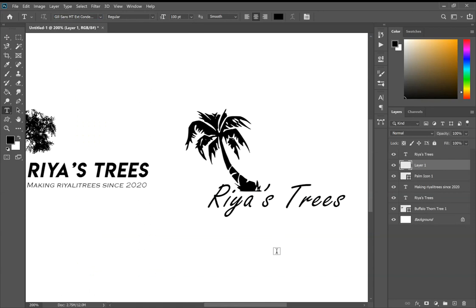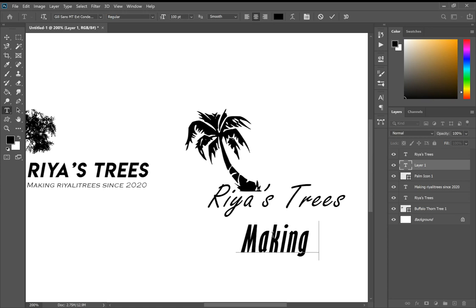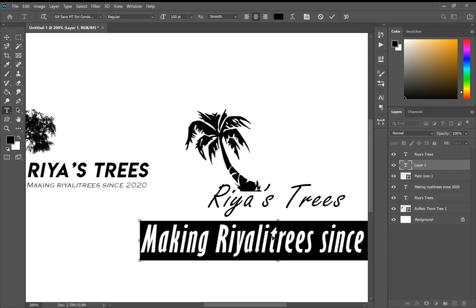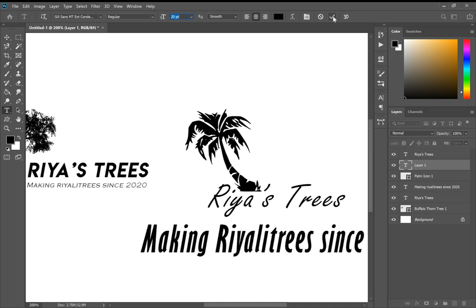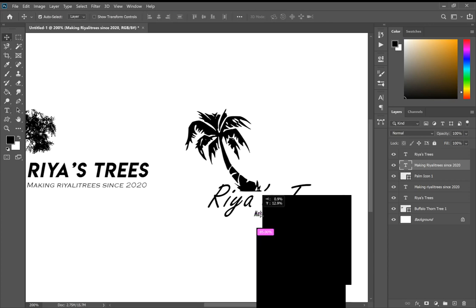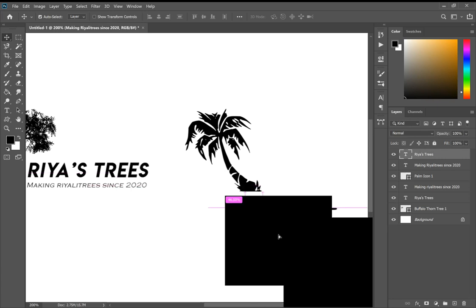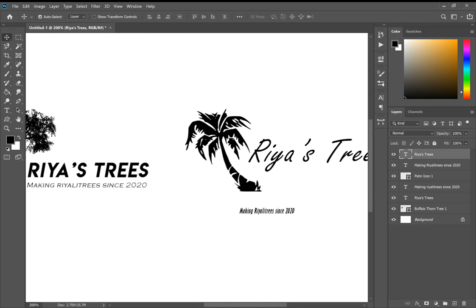So I'm just going to pick one, and I'm going to type in making realities since 2020. I'm going to make this size much smaller and bump it down to 20 point size. It might take a few seconds to load. There we go. Now this I think is really small, but I think I like these two fonts together.